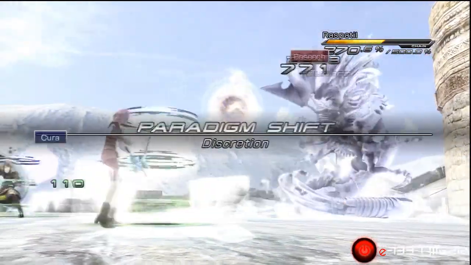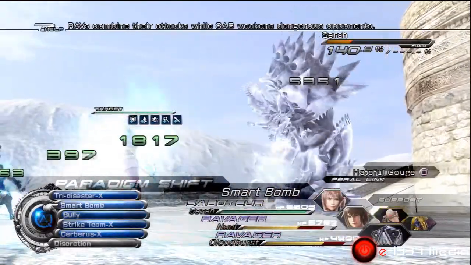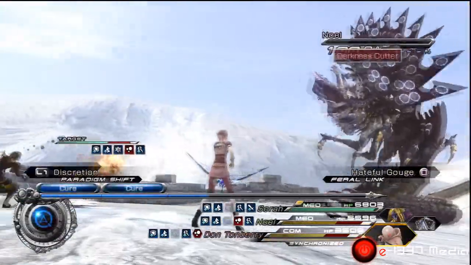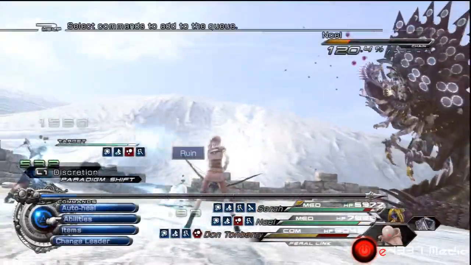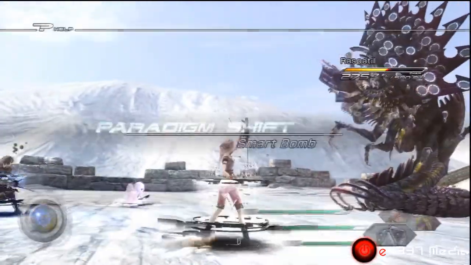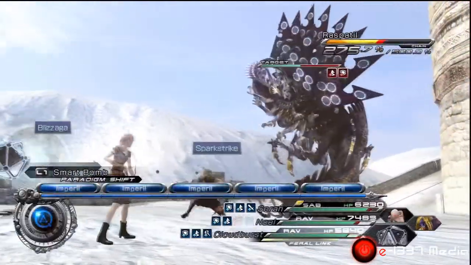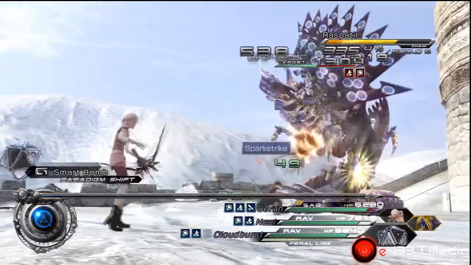I just realized I didn't actually show you guys the equipment I'm using. I'm using 4 delicate Magician's Marks on Serah and 4 delicate power wristbands on Noel. With Noel, it gives you like 8 or 10% vampiric aura, so he steals health.